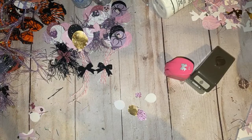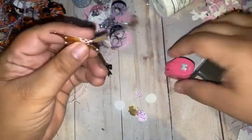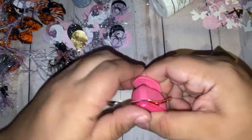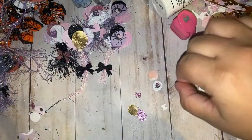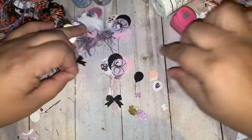What was I going to show you guys? Oh, I was going to show you guys the scraps. It's really terrible. I don't throw this stuff out, guys. It's really insane. This was kind of hard to punch, but I don't care because it's cute. I'll even save that. And look at the little bow. Look at how cute, so adorable. I have that tiny bow punch. Love it. Yes, the one in the pink. So let's make some little tiny baby ones. So cute. Look at how tiny they are compared to these. Oh my God.